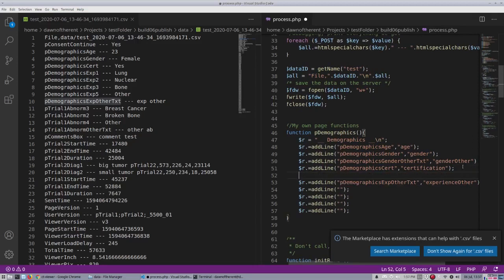Okay, so instead of add line, I'm going to combine checkboxes. C-O-M-B-I-N-E. So I'm going to use these ordered values. This is a good function if you have multiple values that you're combining, but there might be gaps in the numbers.